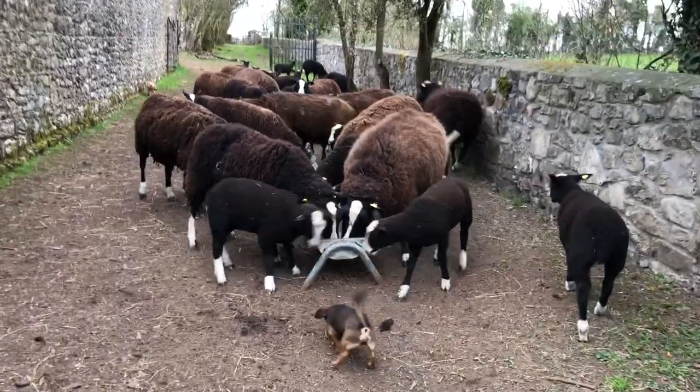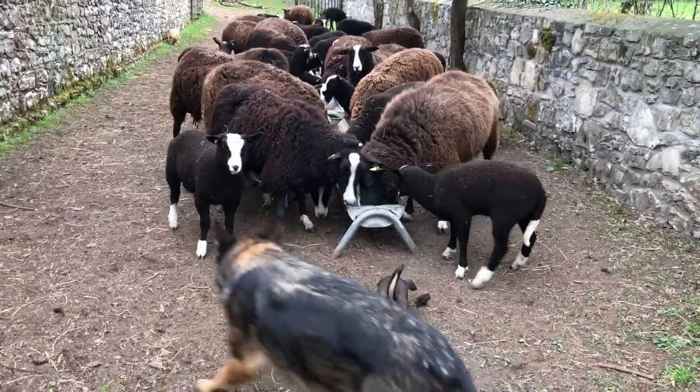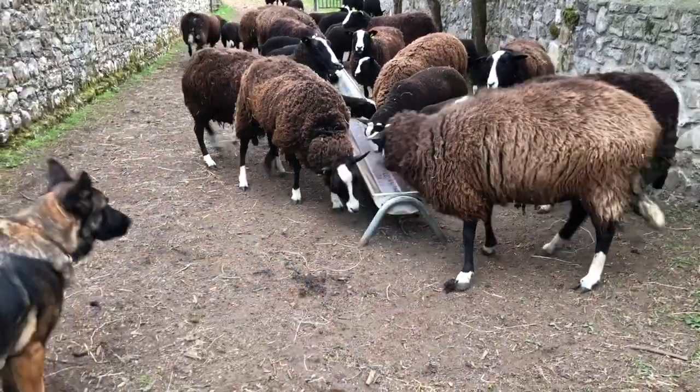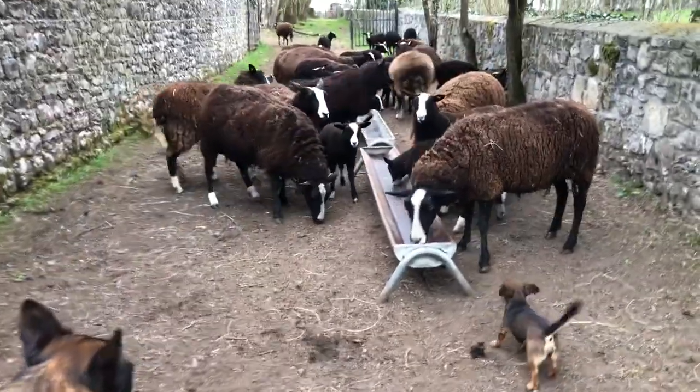Well, I think they've just about finished eating now. But that gives you an idea of what I'm looking for in the three or four year old lambs that I'm going to keep as replacements to keep regenerating my flock.